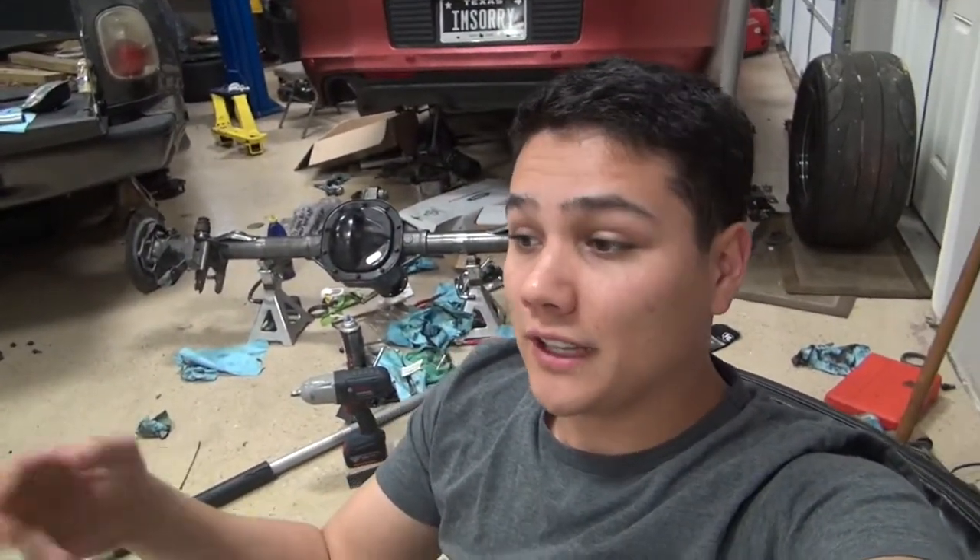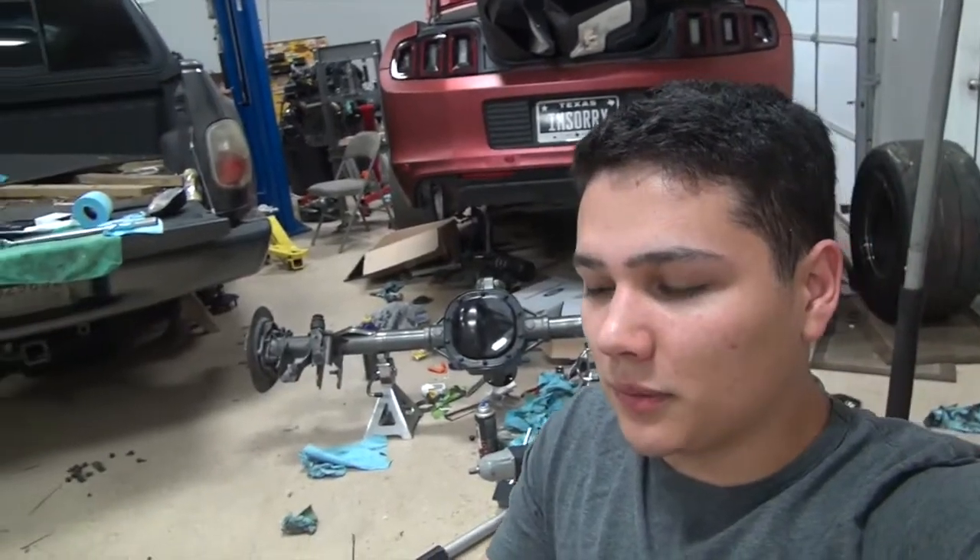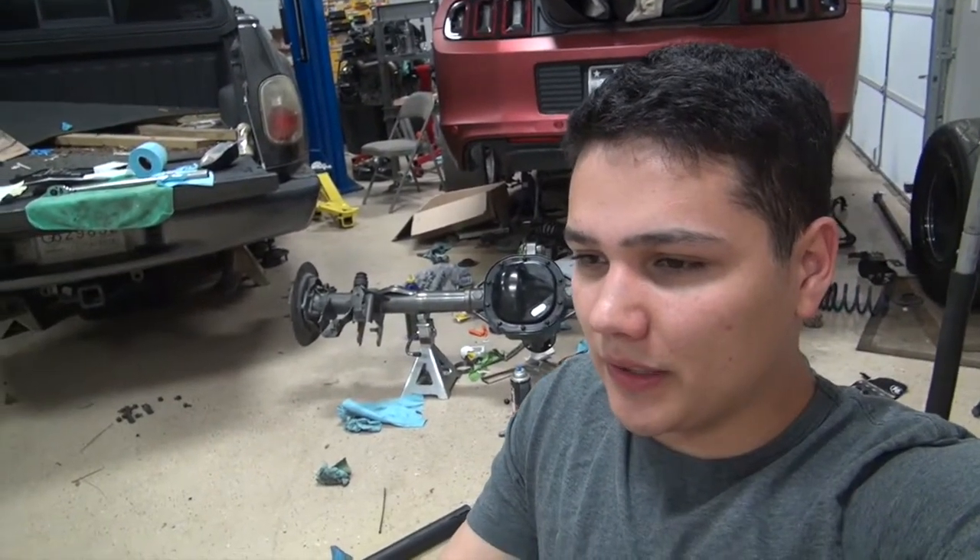I got the I-beam rods because I didn't know that you could get the H-beam rods somewhere else. MMR was the only place at the time that I knew of that offered stuff and they weren't willing to sell them apart from the pistons. So I got them from Liver Noise for $1,200. Everywhere else sells those I-beam rods for around $1,200 as well.